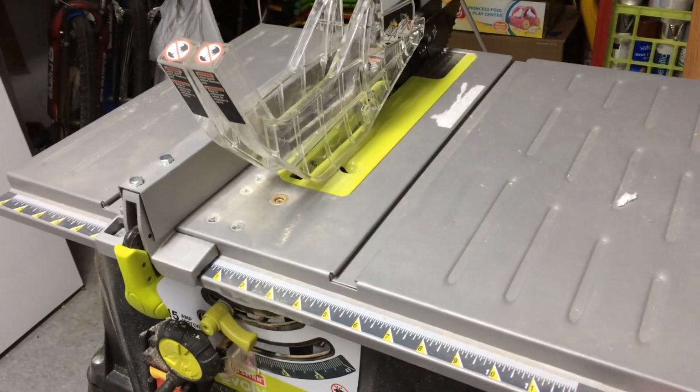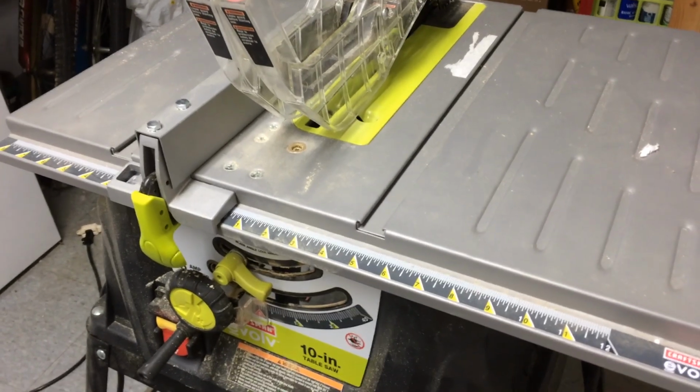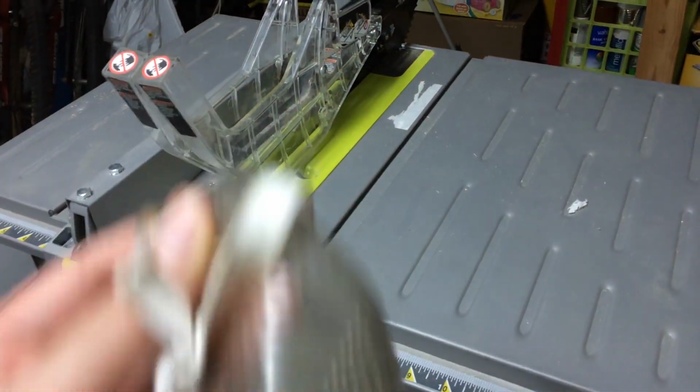Of course. I'm going to use a table saw to cut down my board. You could also use a circular saw or just buy boards the right sizes in the first place. I've got a lot of safety devices and, of course, safety goggles.